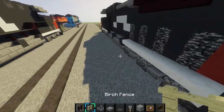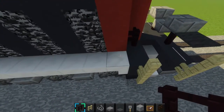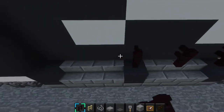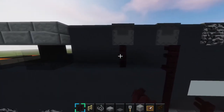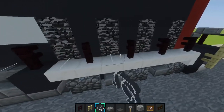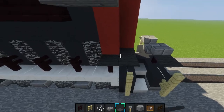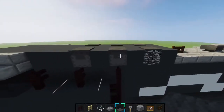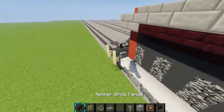There we go. And then next we're going to do the hand railings along the side of the train. So first you want to start in this corner right here, and every other block you want to place one. So there's one there, every other block, just like this. Then on this part you want to go all the way up with the nether brick fence. Then just keep skipping blocks right here, and put string in between each one. Then put gray carpet on top of each one, and on top of here also. There you go.